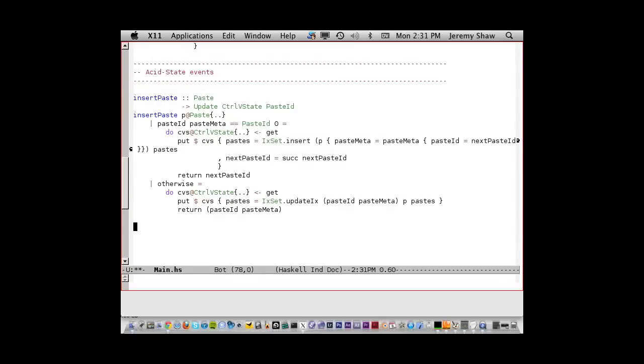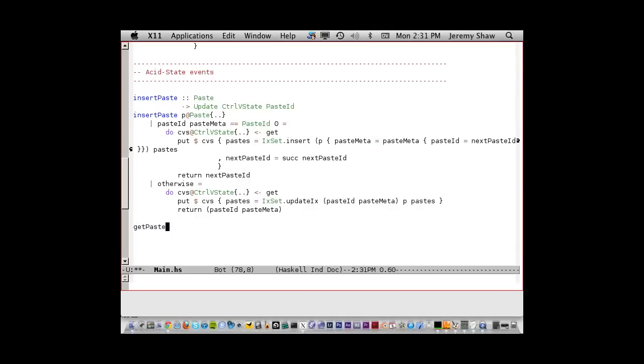So there we go. That's an update function. Nothing too fancy there. And if we were to just change the type signature to State here, it would look exactly like a normal state monad function. The extra functionality provided by update is mostly behind the scenes. It doesn't really affect our coding.